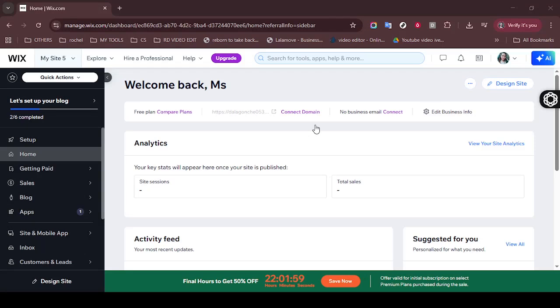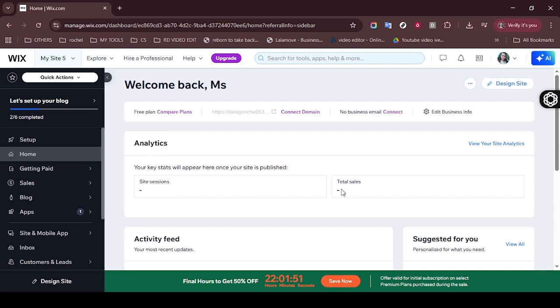In today's video, I'm going to teach you how to create a new website on Wix with a different template and transfer your existing content to it. This process is necessary because Wix doesn't allow you to switch templates on a live site directly. So let's get started by exploring how to do this efficiently.